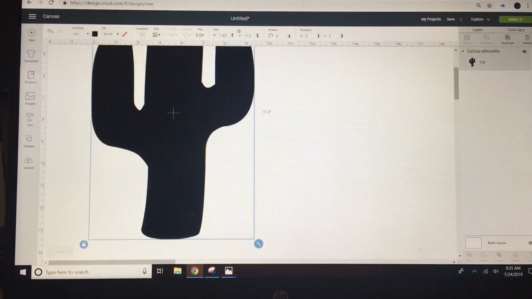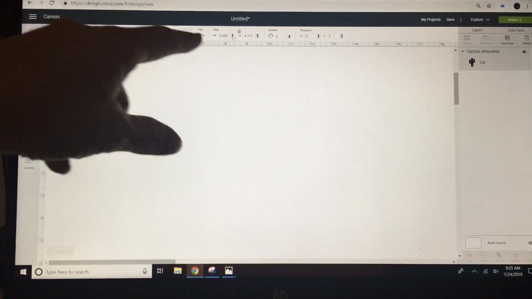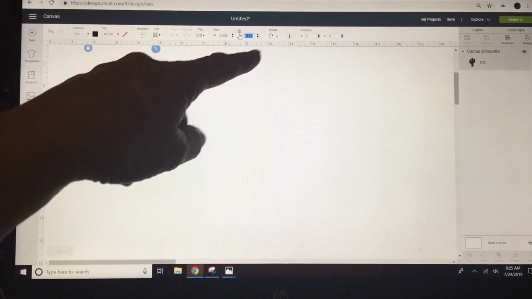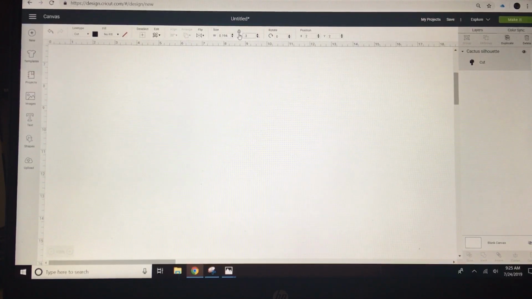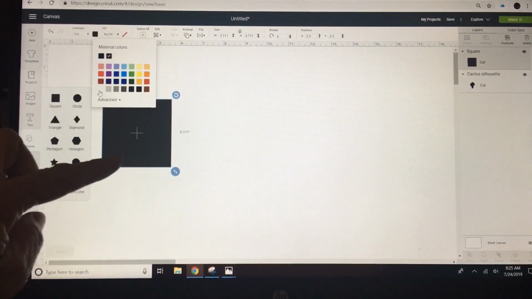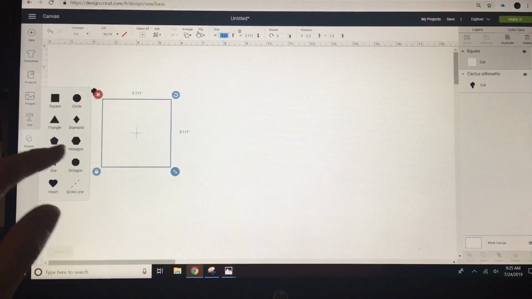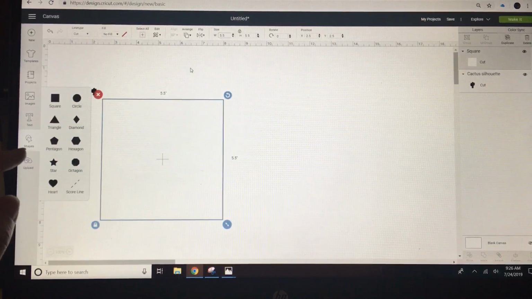I'm going to go ahead and resize it to something more reasonable. Let's see, it's taller than it is wide. I'm going to pick 0.3 and see how wide that makes it. 0.194, 0.33. So I'm going to make that 0.33, so about 1/3 of an inch tall. I'm going to bring in a shape, a square. It doesn't matter what color it is, but for the video I'm turning it white so that you can see better. And make that my 5.5 inch stencil background.